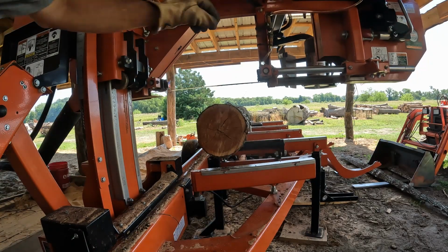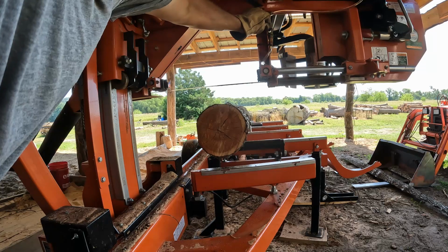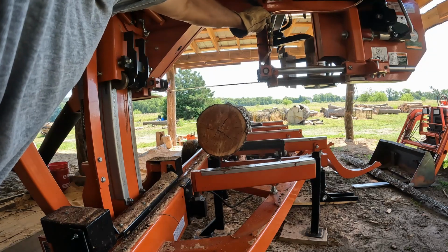Diesel drip looks like she's dripping pretty good, doesn't it? Getting a little bit much. Oops, wrong way.